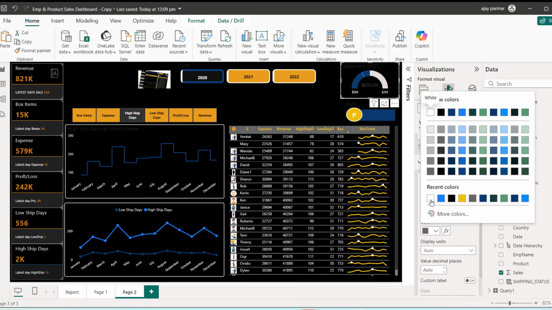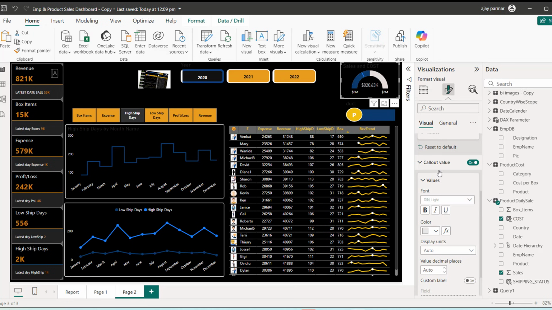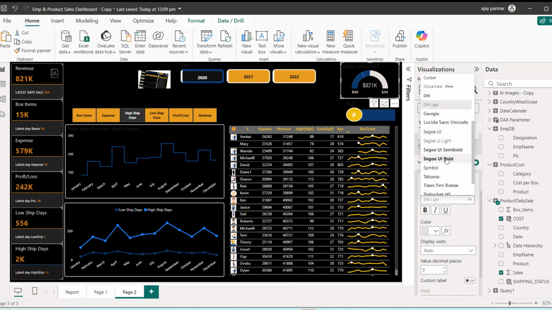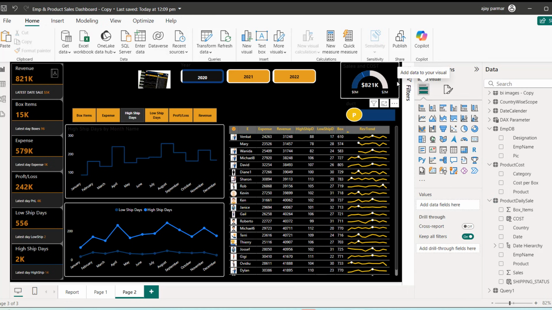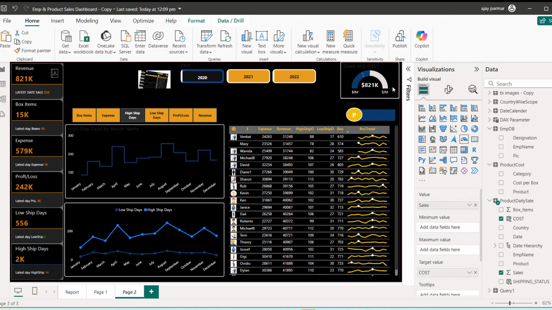For that, again, I'll use a light color, and I don't actually need the decimal. And here, for most of the values I always use bold. That's how we can create this. And see, the border is also there because we used the paintbrush. I'm going to keep this like this.